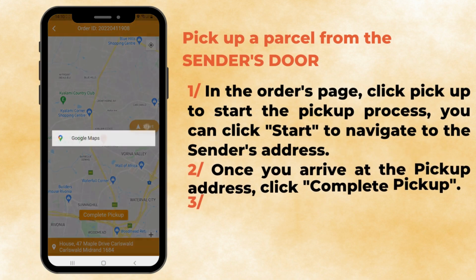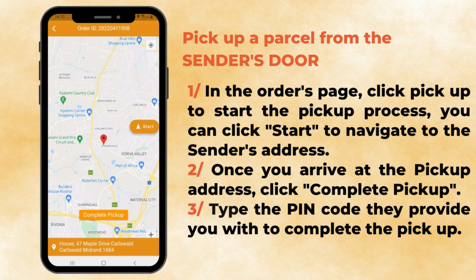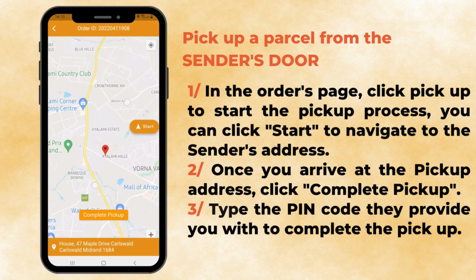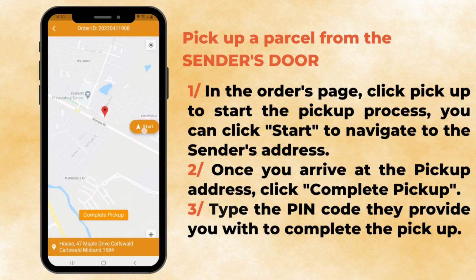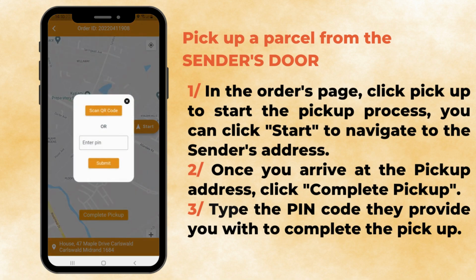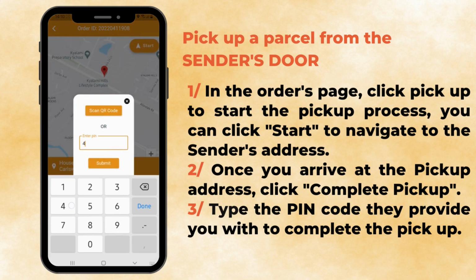To pick up a parcel, in the orders page, click pickup to start the pickup process. You can click start to navigate to the sender's address. Once you arrive at the pickup address, click complete pickup and scan the sender's QR code or type the PIN code they provide you with to complete the pickup.